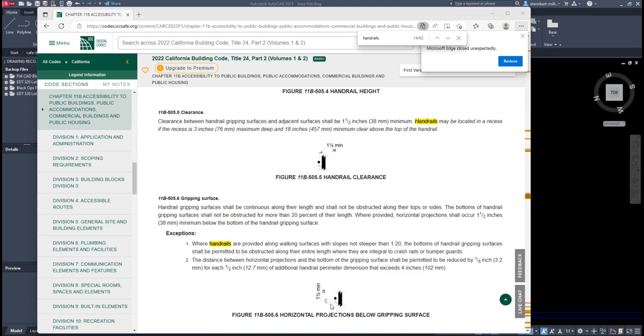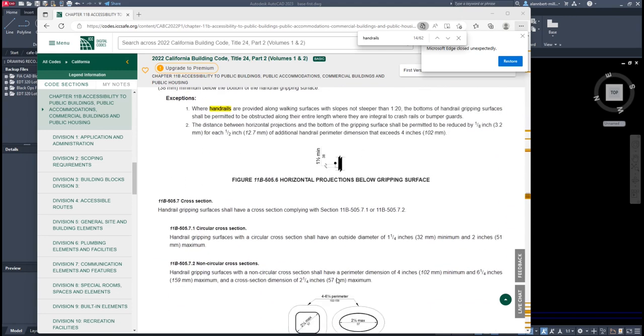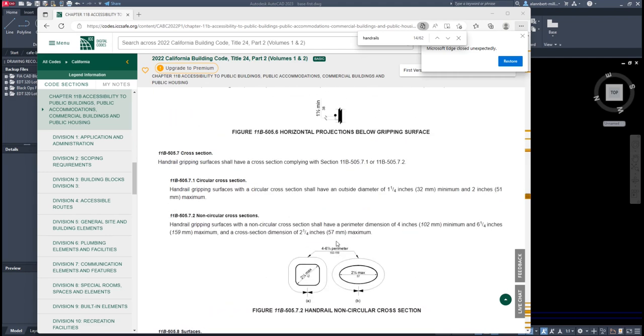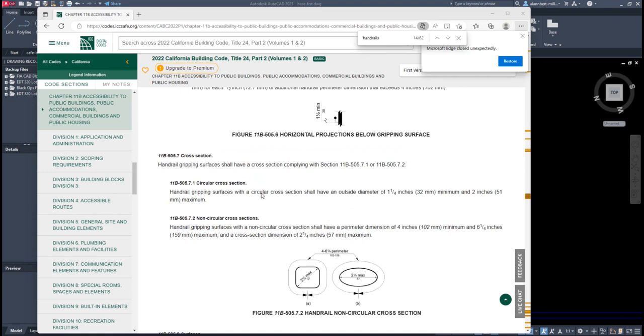Okay, so here's another one like that. They also define the maximum width of the handrail, which can be larger than 2.25, or this one's 2.25, and it could be circular. And if it's circular, it would have a cross section of 1.25 minimum and 2 inches maximum. So we typically do 1.5, but the minimum is 1.25.